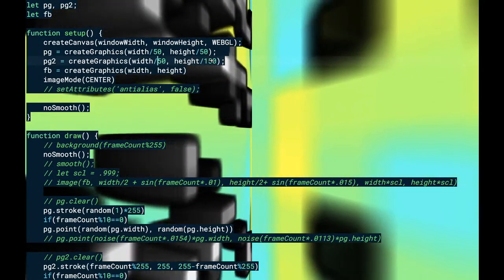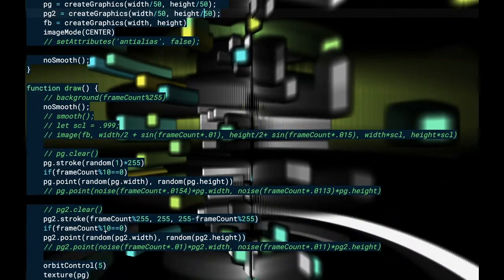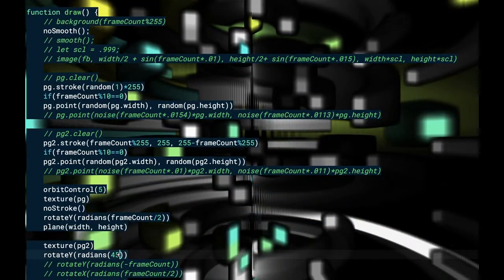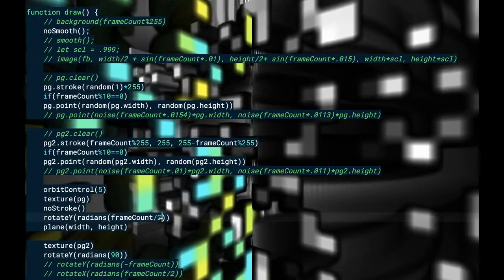Because it's huge, maybe I make it the same size and see what it's like with just two of them at the same size as each other. So they're leaving similar motion graphics. Let's have it be 90 degrees ahead. So we have the sort of grayscale layer and the color layer. It's also interesting to slow the things down so they have more of a chance to leave a trace. But in the end, it actually leaves less of a trace because maybe the edges are covering that up.